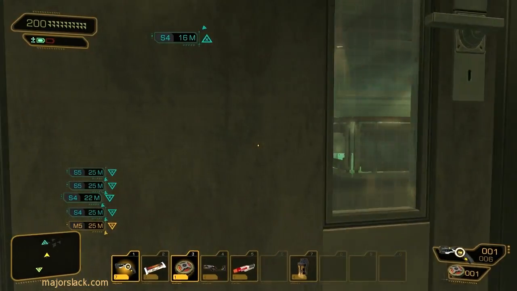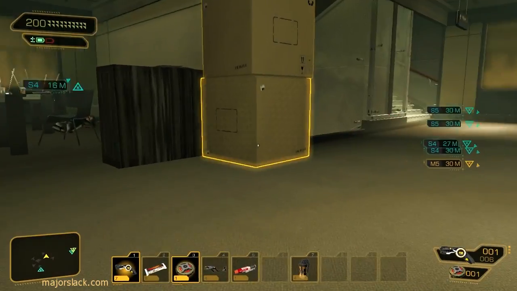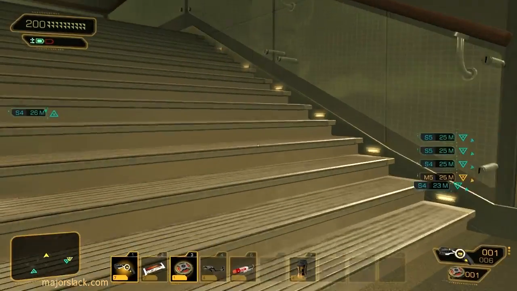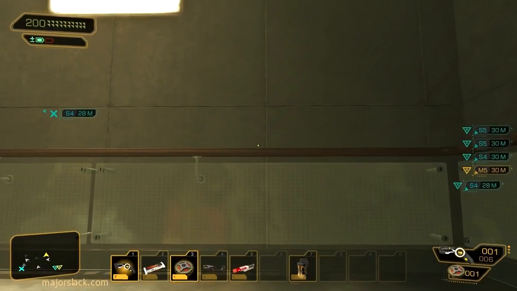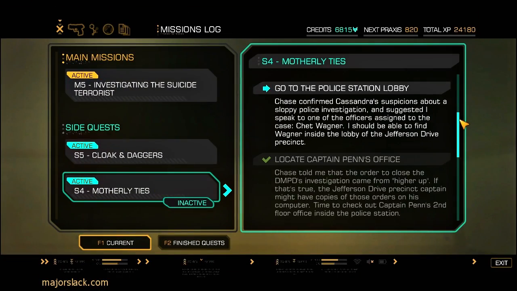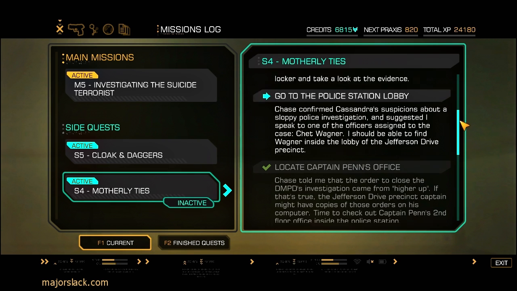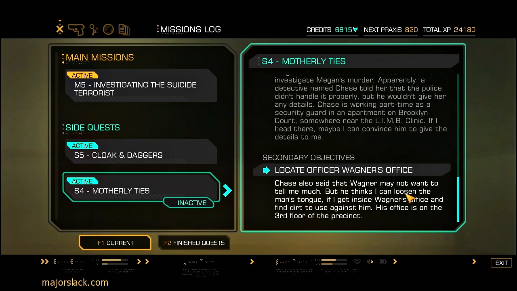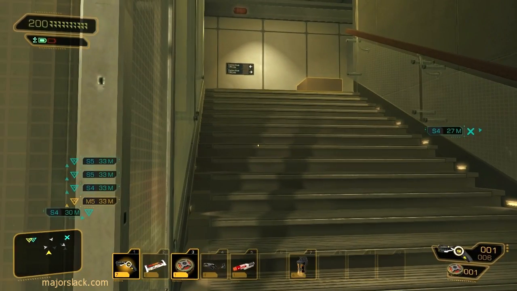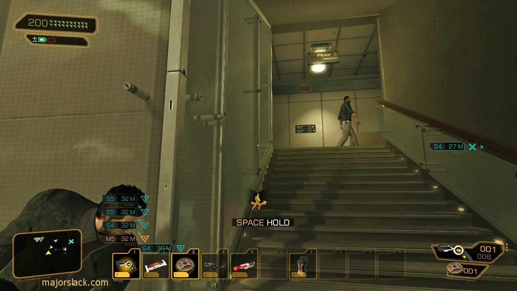Let's go up to the third floor and check in with Chet Wagner. Chet Wagner is in the police station lobby, but he's not going to give us any information unless we get some dirt on him. So we have to go to his office and snoop around, see if we can find some dirt on him. And here comes the guard. That's just perfect. Let him walk by.